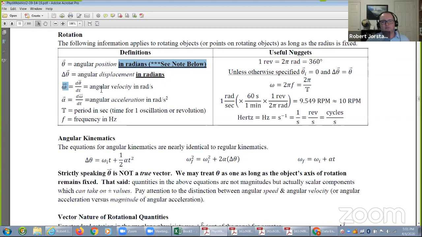Omega. Okay, we've talked about that before, but that's just d theta dt. That's the rate of change of the angular position, or angular velocity, and that's in radians per second. You can think of that as RPMs or revolutions per minute. Radians can be converted to RPMs, and you can see here, take a look. This is a good equation to remember right here. Hopefully you see that highlighted on your screen. 1 radian per second, when you do the math, basically is 10 RPMs. So it's not exactly right, but just think it's about 10. That works out for checking your work.